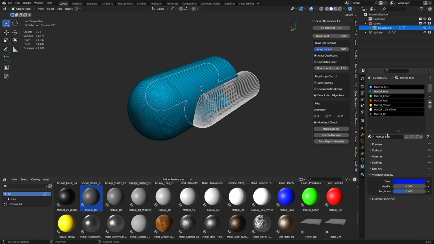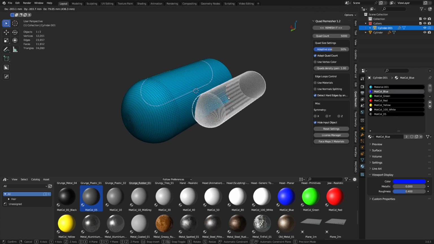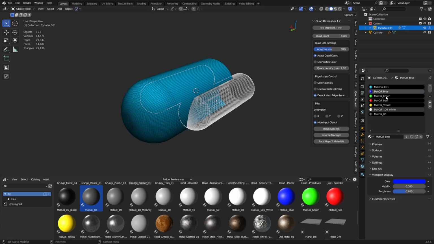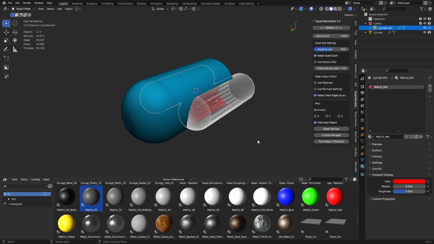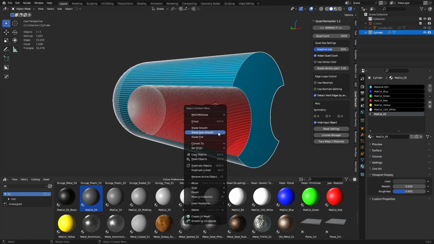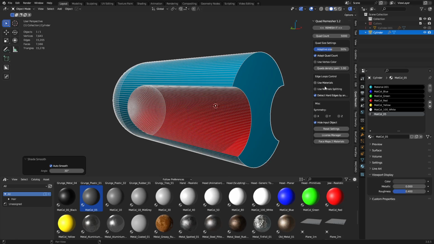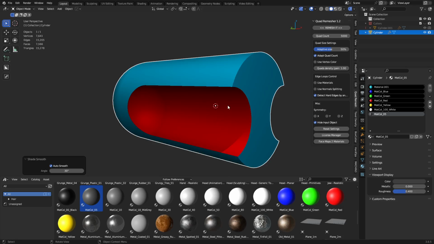We can go ahead and this model here, we built it off this base one, so it has all these extra materials. We actually don't need all these, so we can just get rid of all of them real quick and then just pick one we want to use, let's say red. Okay, so material splitting, right? This is what we're going to end up using, material splits, along with normal splitting.